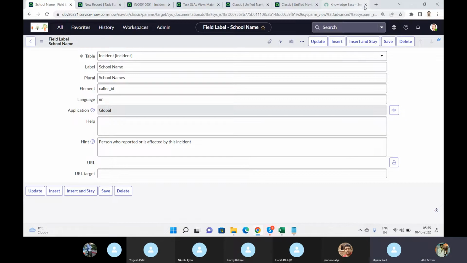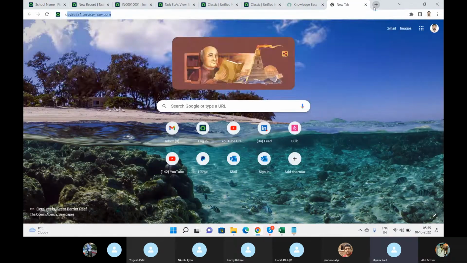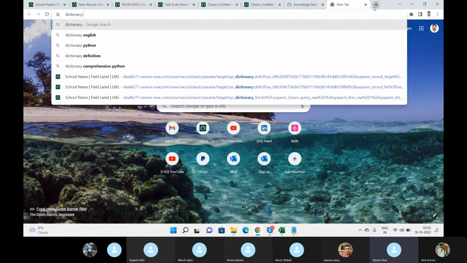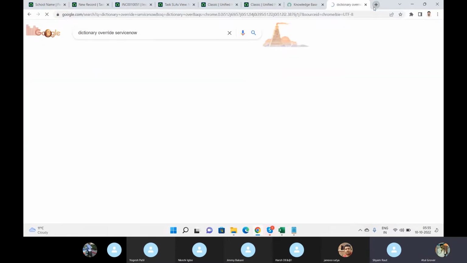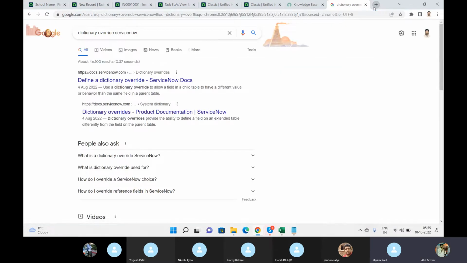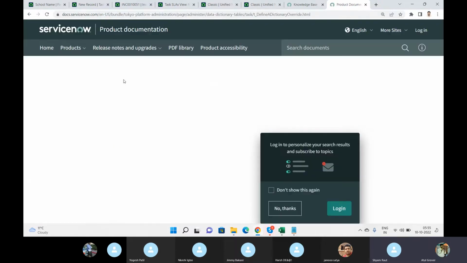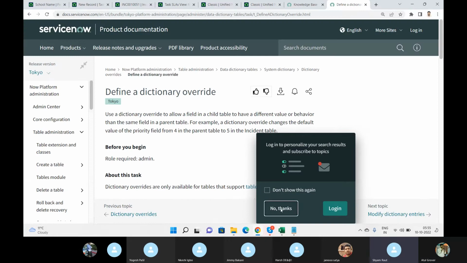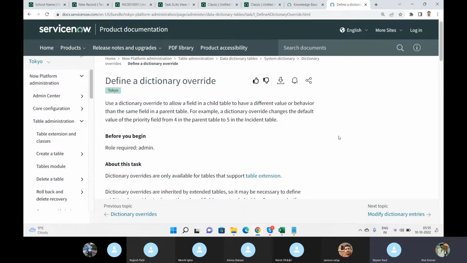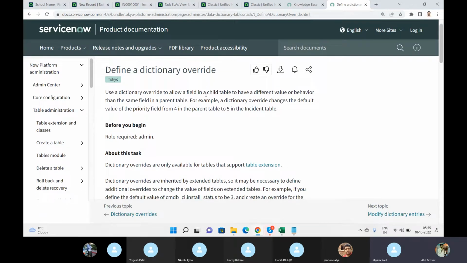No guys, wait. Let me search here only. Override ServiceNow. Sometimes I get confused with this, so I'll follow this process. Documentation: dictionary override means allowing a field of a child table to have a different value or behavior than the parent one.